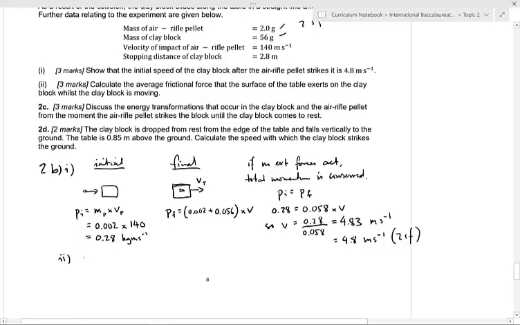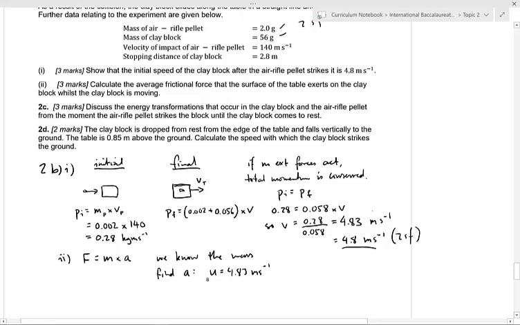So we know that the total force has got to be equal to m times a, and we're given enough information to find a here. We already know the mass, so we can find a. So in order to find acceleration, we need to know a few things about the motion. We know its initial speed, we've already worked that out here, and we know its final speed is 0. So we know u is equal to 4.83.